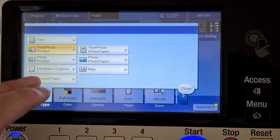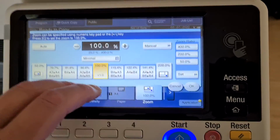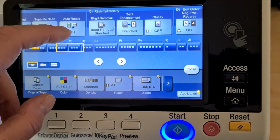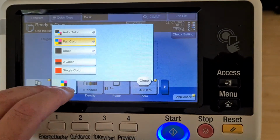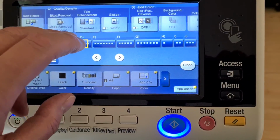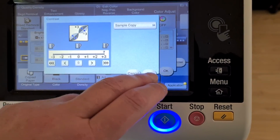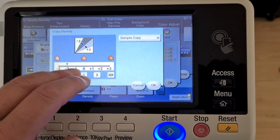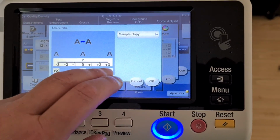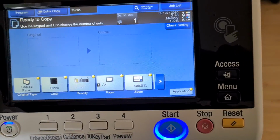So wondering how big we're going to make it. Going at 400. Actually, let's just close that. I've got to go to black. Let's see what we have.